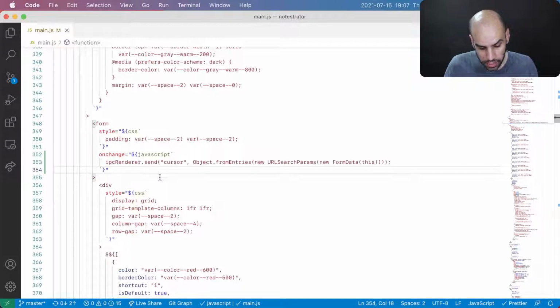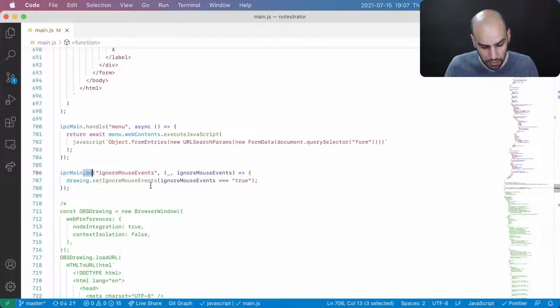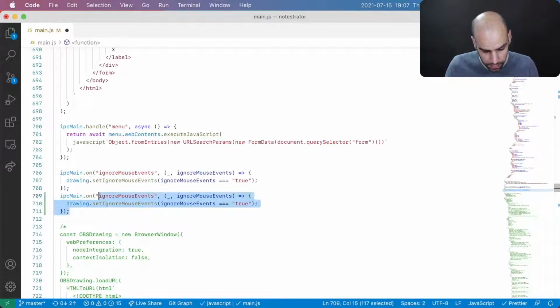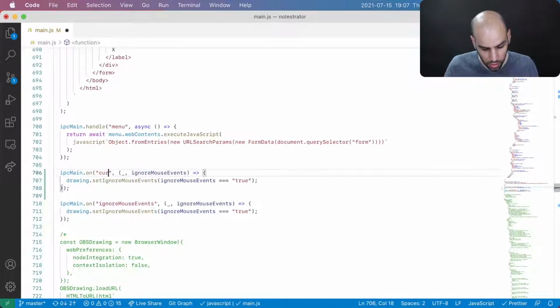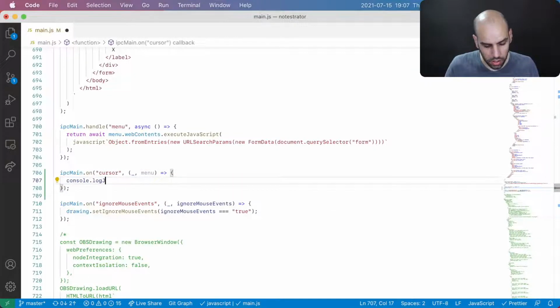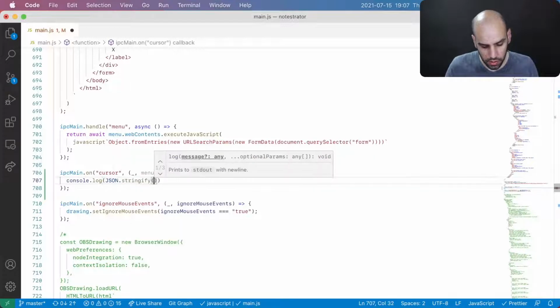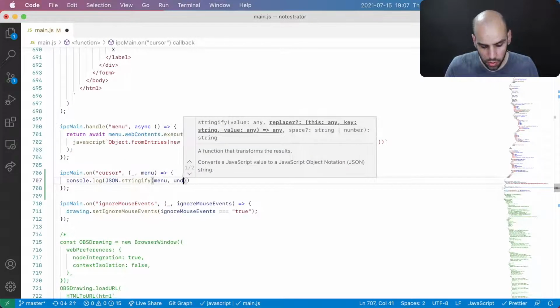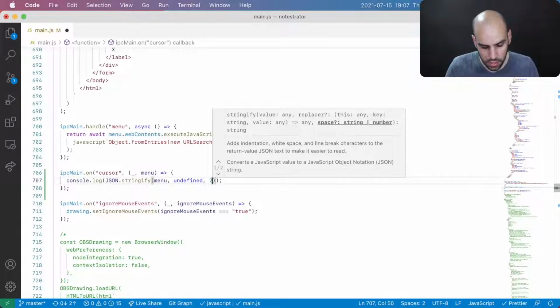So now that is sending an event, and then I will need to go to where I'm handling events, and I will need to say on cursor. And how do I even call this? I guess I called it a menu the other time, so I'll call it the menu. So what I'm gonna do here is just console log the JSON stringify of the menu with some indentation of 2 spaces.